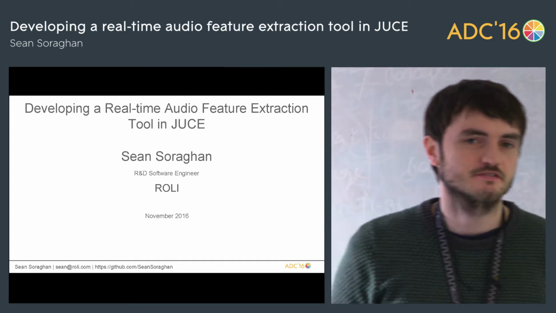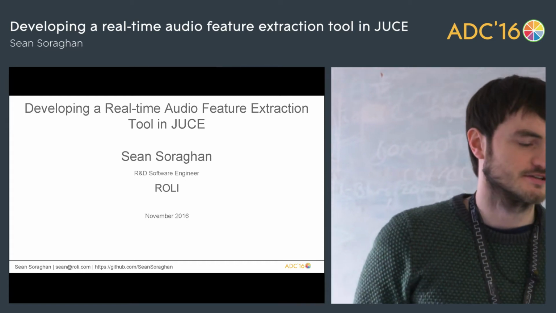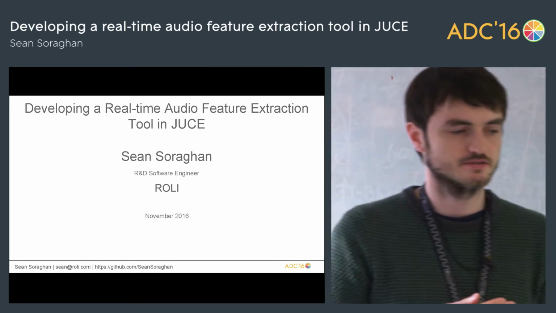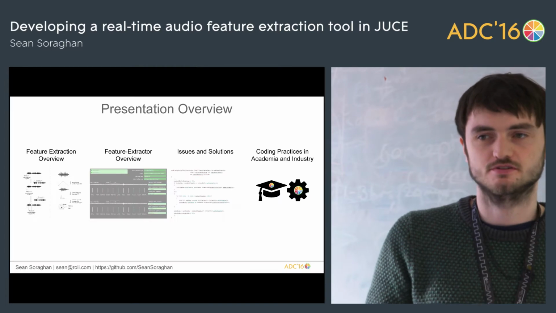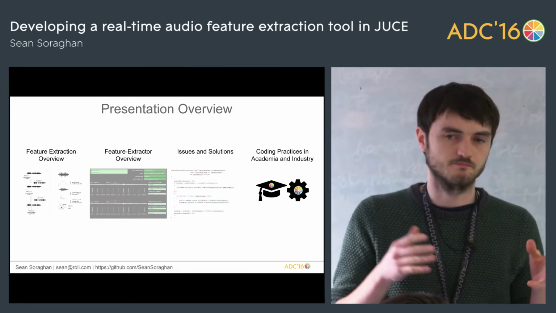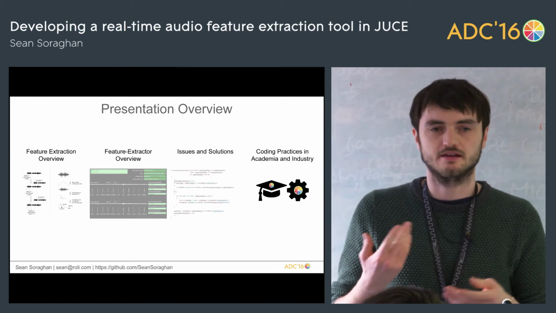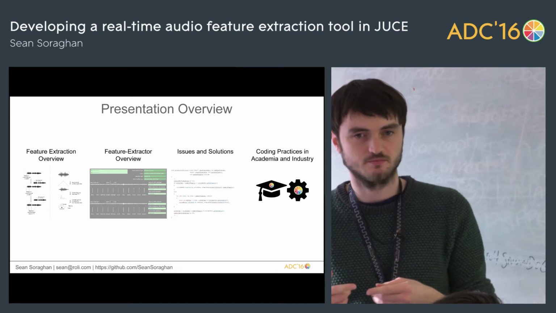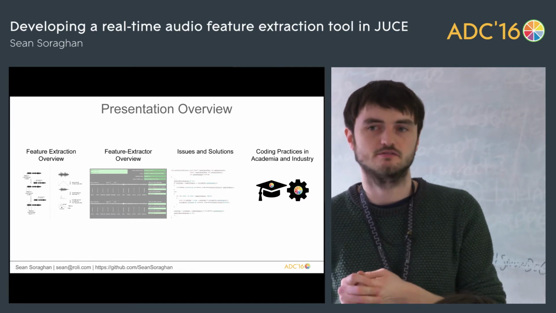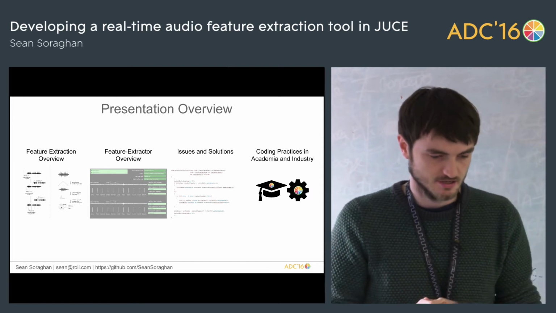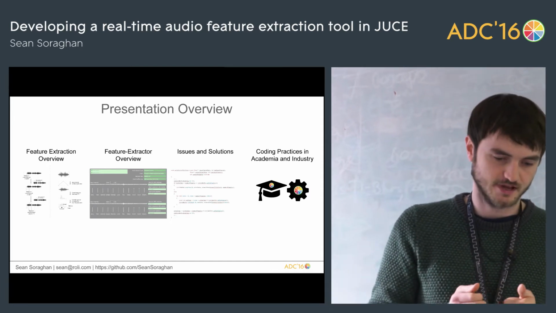So yeah, I've just recently completed a 4-year NGD with ROLI, which is like a PhD, but you work for a company at the same time. So it's like 3/4 company work and 25% doing academic publications. The idea is that you do some research inside the company and get some novel IP for them and novel research ideas at the same time as getting academic publications. So you get the best of both worlds.